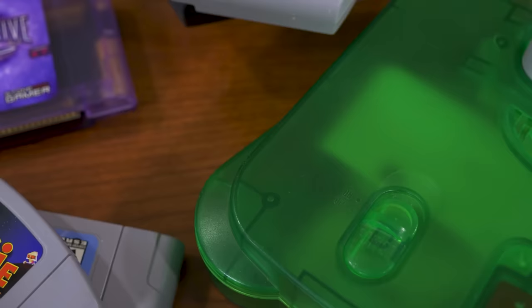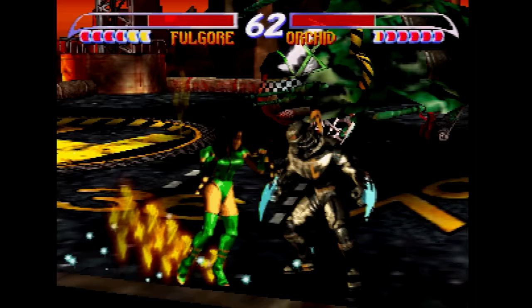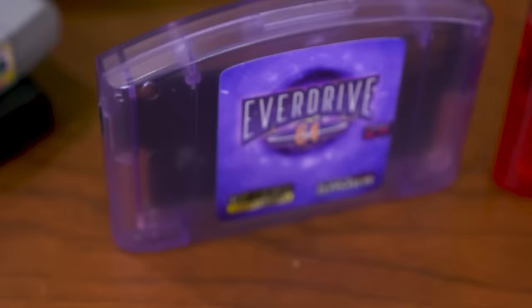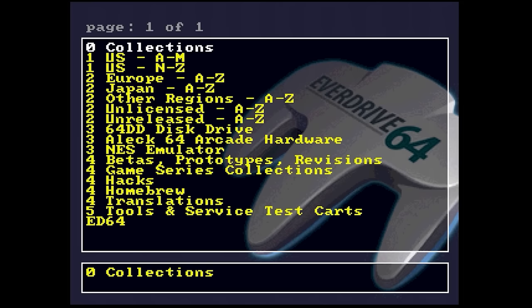The X7 represents a nice jump for owners of earlier EverDrive 64 versions, but if you jumped on this train with 3.0, is there really any reason to upgrade? Well, the short and sweet answer, no. I'm sorry to be the bearer of disappointment, but outside of a few hardware tweaks, the X7 is more of a rebranding of version 3.0 than anything else.